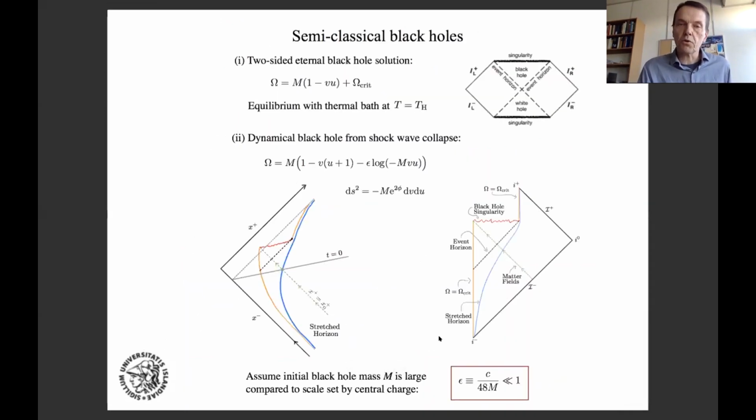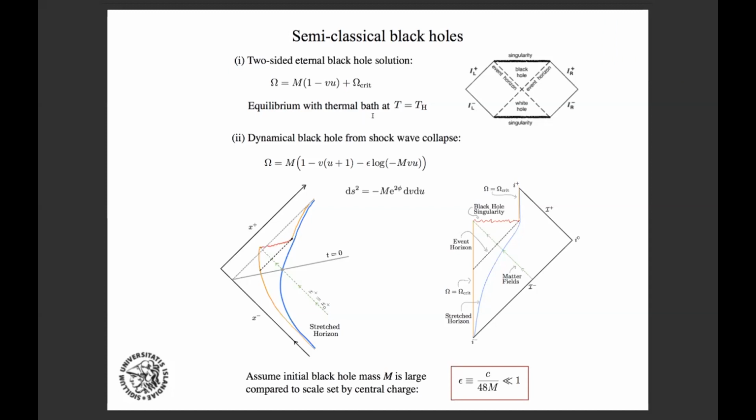So one can look again for black hole solutions. The eternal black hole solution is very, very simple here. It's pretty much identical to what we had at the classical level. But when you look at it more closely, you'll find that this is in fact a black hole that's in equilibrium with the thermal bath. So there's an equilibrium of inflow from infinity and then the Hawking radiation that goes out. And you can deal with that in this model without running into problems with the Jeans instability, and that's because the dilaton is running, and so the gravitational coupling is actually becoming so weak far away that even though you have an infinite amount of radiation, the back reaction is not catastrophic.